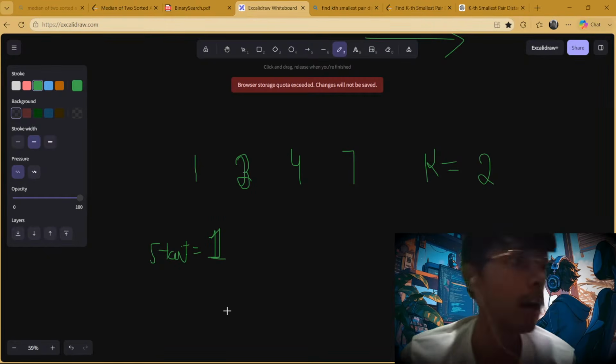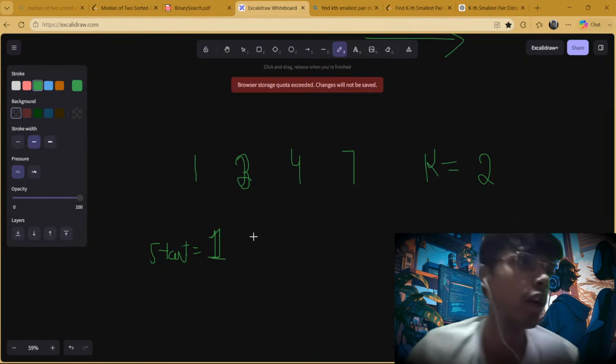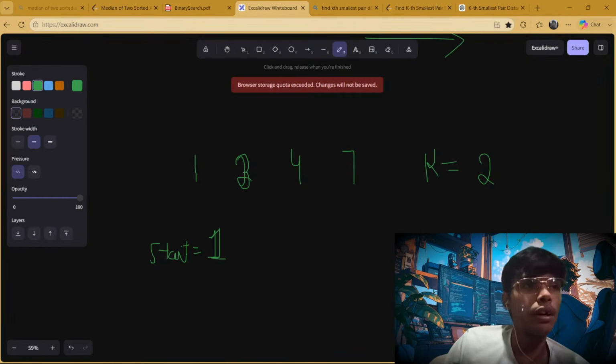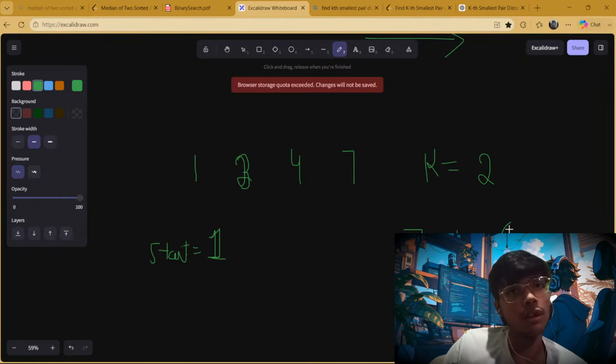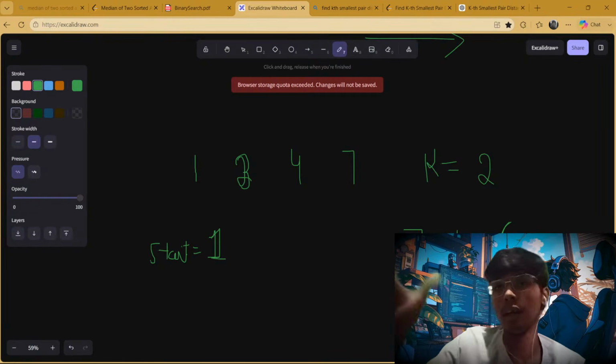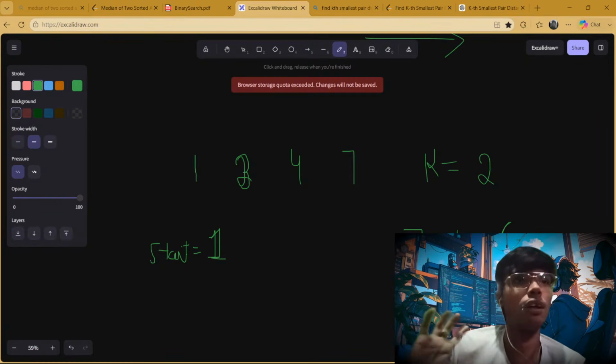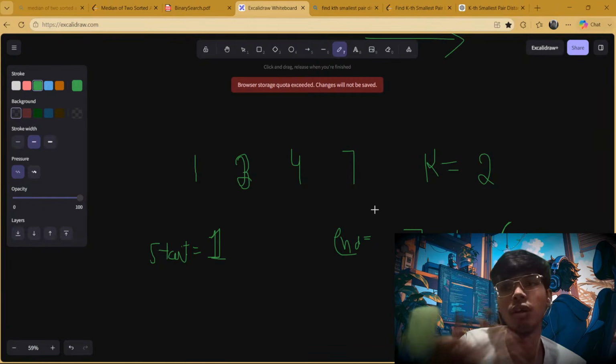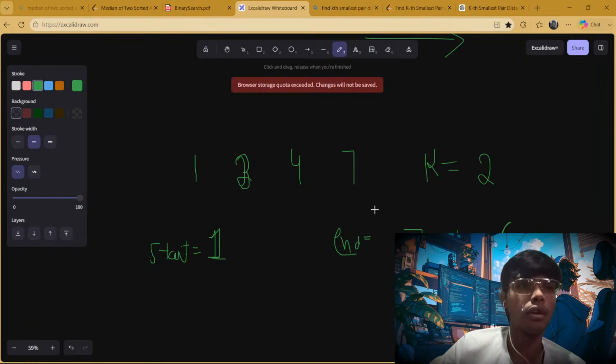Yeah. So I take the start to be 1. And now what is the maximum distance between the 2 pairs? If I consider the maximum element from this and the minimum element from this, and I subtract, this is the maximum distance that I can get. So I will never cross the boundary of 6. Okay, because what I have to return is how many pairs have that distance. So the end should be 6.